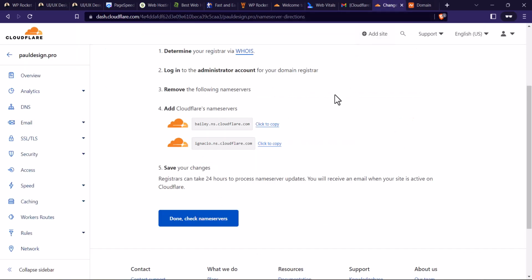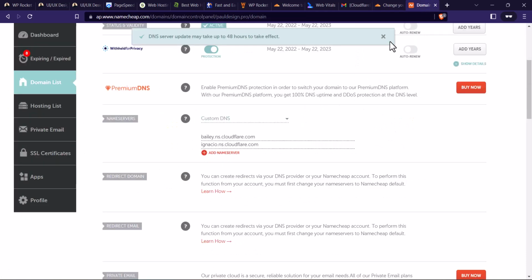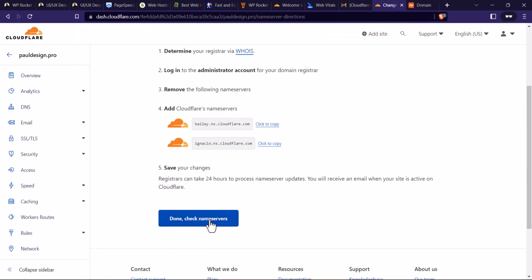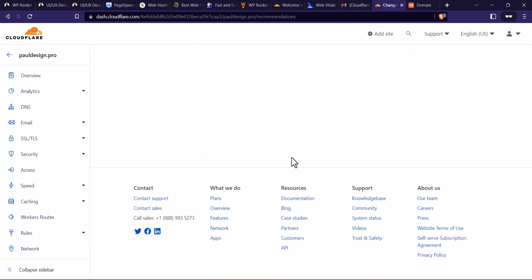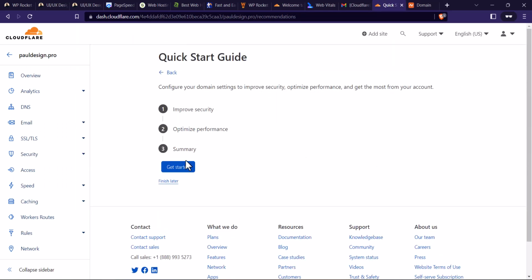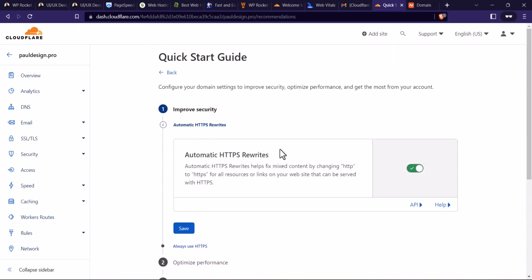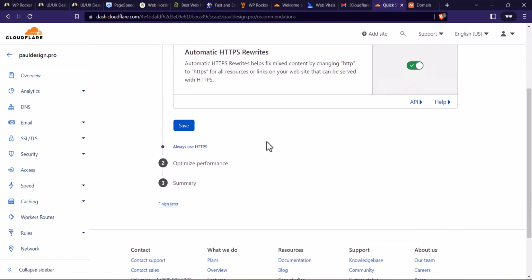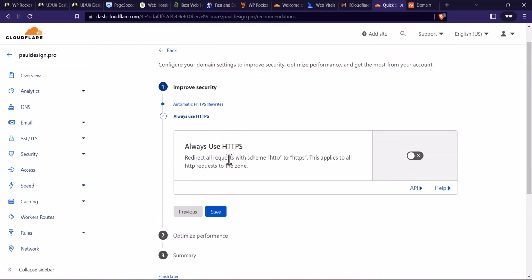So once it's done, just click on done, check name servers. So, get started. Automatic, yes. Click on save. The next, always use HTTPS redirect.